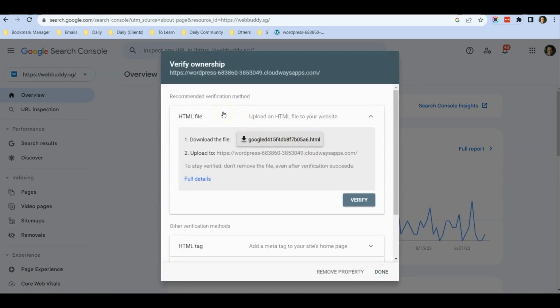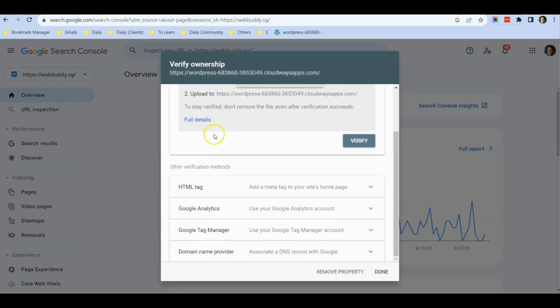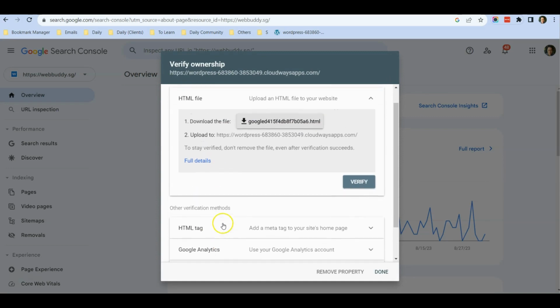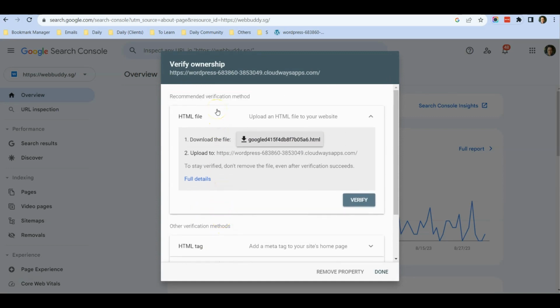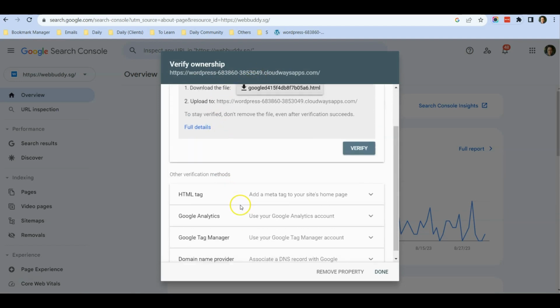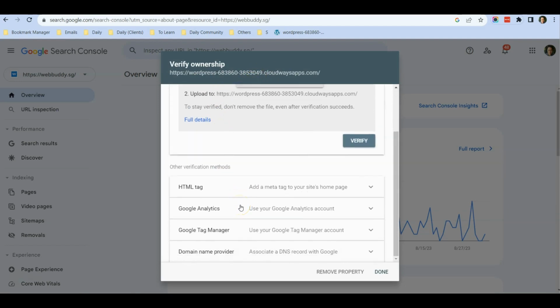Now it asks what type of verification method I want to use to verify that this website is owned by me. This is a step that most new WordPress owners don't know what to do. The easiest verification method actually is this one, Google Analytics. If possible, you should install Google Analytics before you install this Search Console.